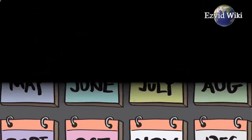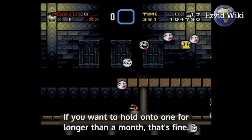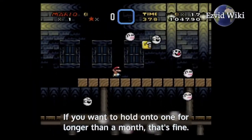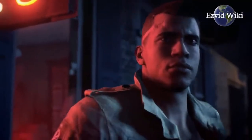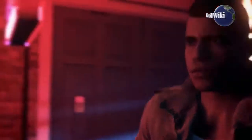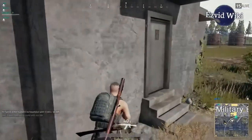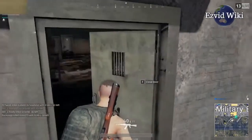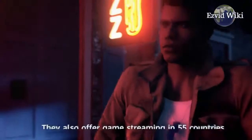For low monthly rates, they allow you to rent up to 4 titles at a time. If you want to hold onto one for longer than a month, that's fine. They never charge late fees, so you can keep watching or playing until you're ready for a change, risk free. They ship via first class mail and include prepaid return packaging in every shipment to make things easy for you. They also offer game streaming in 55 countries.